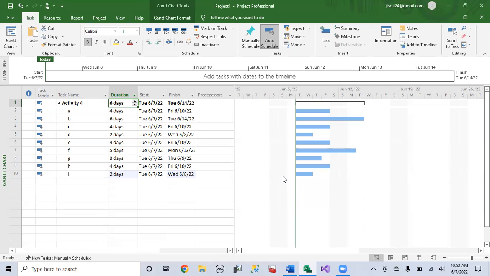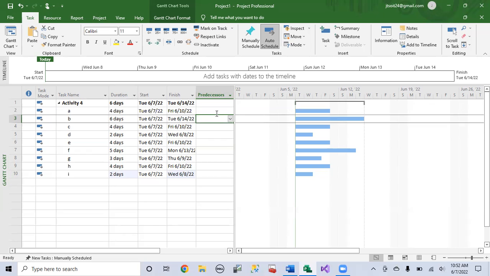And so we're going to put in predecessors, and we're going to use the predecessors column that it already gives us. Predecessors are going to be very helpful to use. So to do predecessors, let's look back at our chart that the book gave us. Activity A has a duration of 4 days, and it says that it has no predecessors. So this is going to be our first task. Because it has no predecessors, obviously we don't need to put anything in this box.